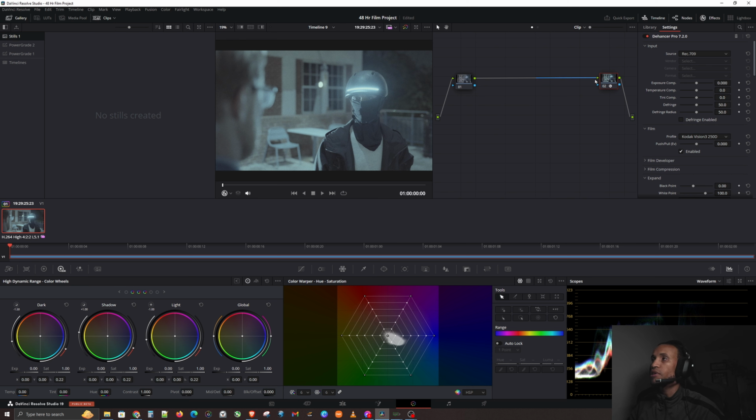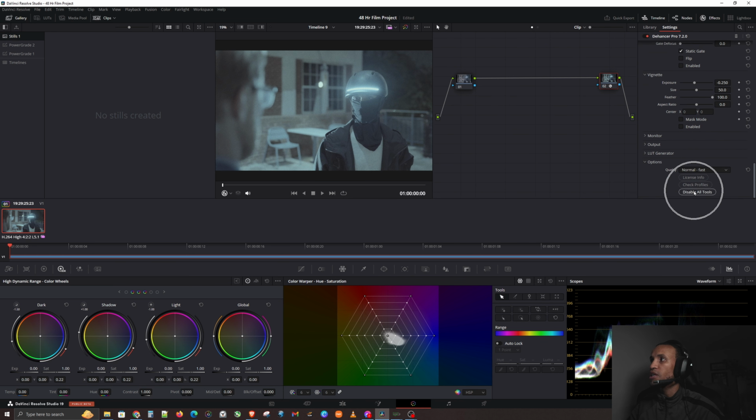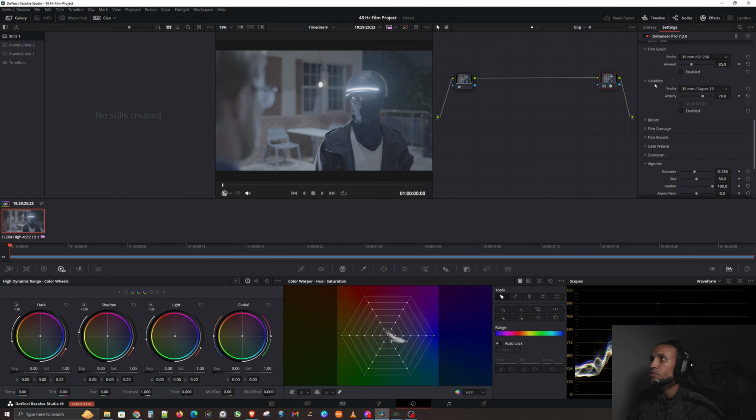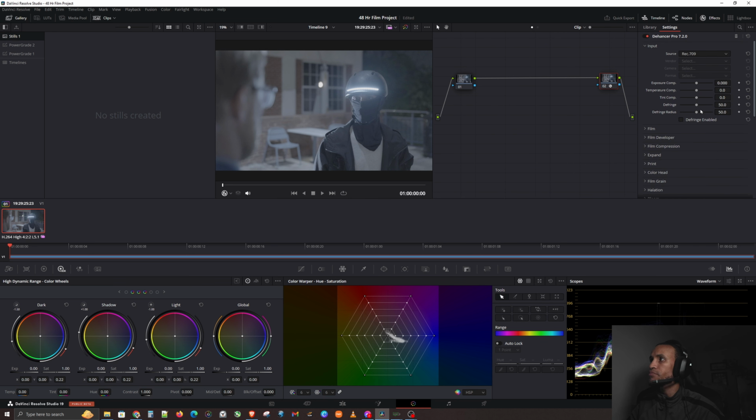As you can see right now, this is clearly still not what we want. So what I like to do now is clear out all of our effects. I'm going to scroll down to the very bottom and hit disable all tools, and this gives us a clean image without any grain or anything like that. We can collapse all of these different effects. We are definitely going to play with these, but let's first get our visual the way it needs to be. Everything is now collapsed.